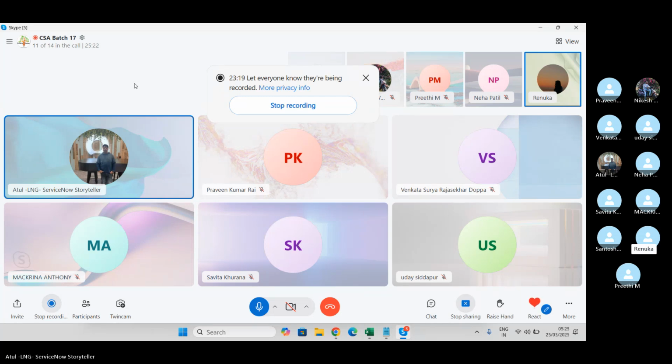Sorry, I missed that discussion. Okay, so the point is that Macrina bought a new car and we are saying, hey, wow, that's nice. You brought a new car. It is an asset for you. Why are we not saying it is a CI for you? Or what is the differentiation point between an asset and a CI?